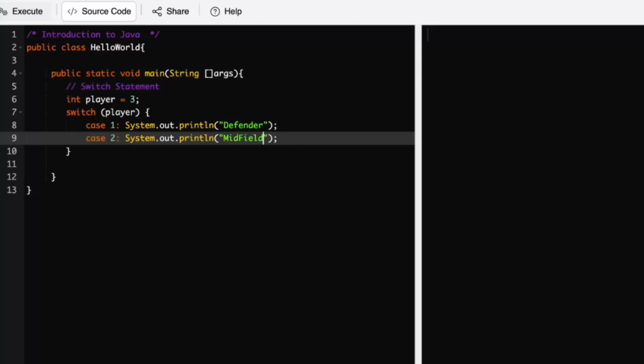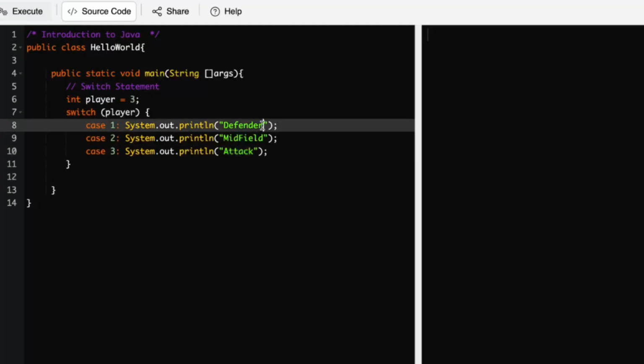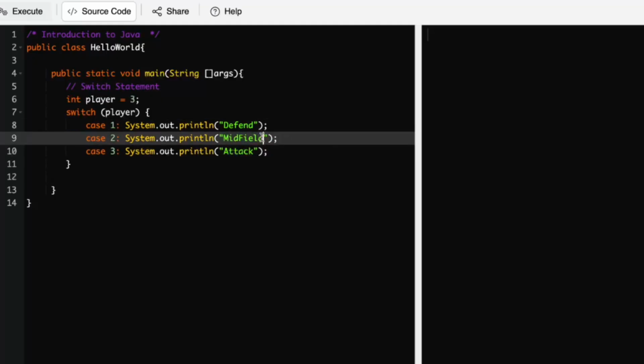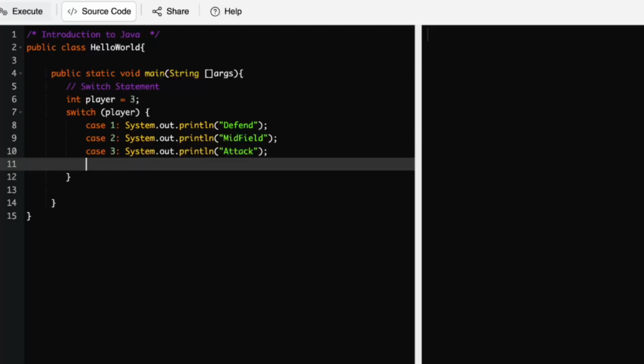Midfielder, let's put midfielder. Case 3, we have system out, attack, defend. Okay, so here we have 3 cases, and the default case is the last one.